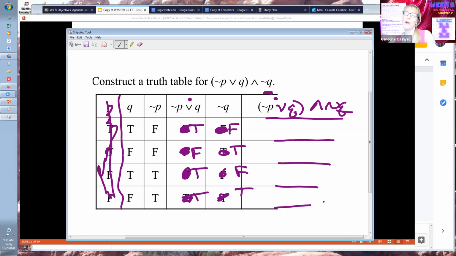Now notice why they decided to do Q way over here on the right is because now it would be needed in order to do this operation. If you do it way back in the beginning, it could be in a weird place and it might be hard to follow. So we kind of do them in order of when you need them. So in this case, we are now doing an and with T, F. What happens when you do an and with T, F? What do you get?